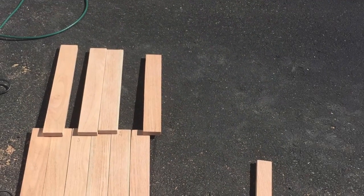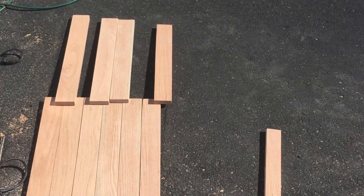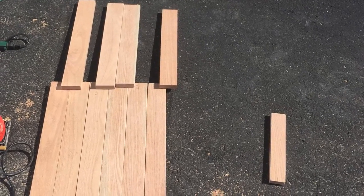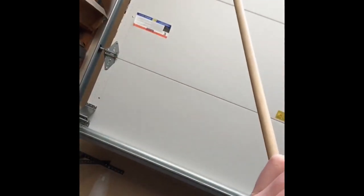Our school was closed for the rest of the year and I had no access to my instrument, so I did a lot of research on the internet. It turns out building a marimba is possible and feasible. I found key dimensions, how to tune the keys, and with just that information we started to run with it. We purchased some oak boards from Lowe's and tried making some test keys, cutting them to dimensions according to a chart we found online.